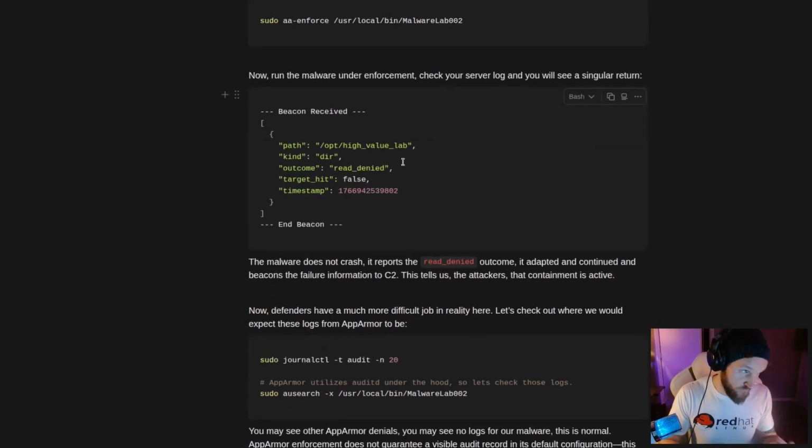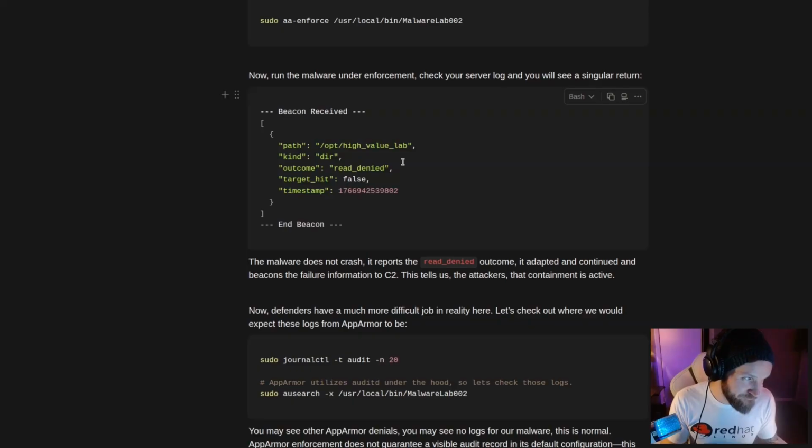Now, from an attacker's perspective, this is good, right? Because this is like recon. This is letting us know that, okay, it got locked down, but it still sent us a beacon. It still beaconed, so it did not crash. The malware is working as it's supposed to. And from defenders, okay, cool, we can contain this thing. We can pick directories for it to go down to see what it does, and we can see if there's any exfiltration here, etc. There's some good stuff for defenders.